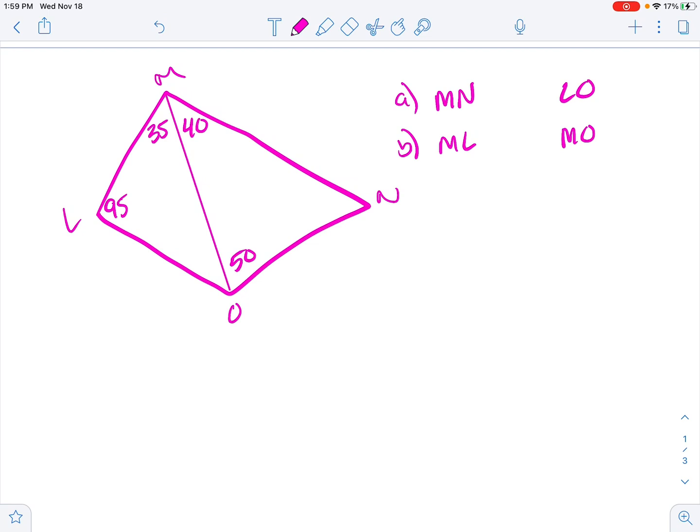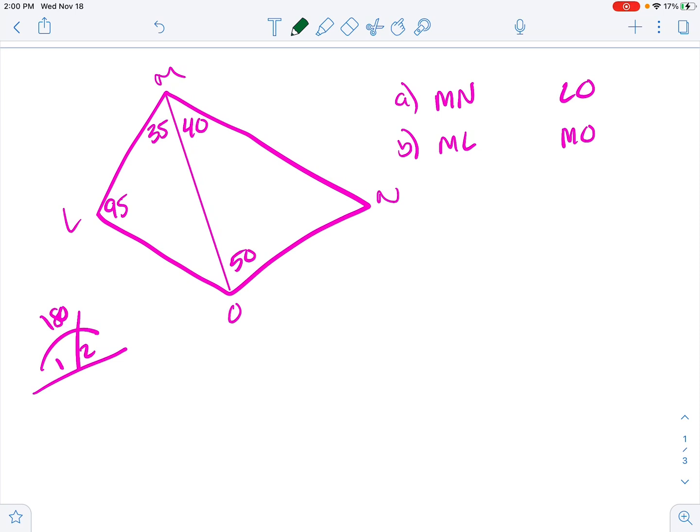where we don't have all the angles, you might have to find the angles. How do we find the angles in a triangle? Well, we have a couple different methods, okay? We know that 3 angles in a triangle add to be 180. We also know anytime we have a straight line that's split up, these 2 angles would also add to 180. So you want to look for those 2 things. Now this figure up here does not have any straight lines in it, so we're going to have to use our 180 rule for each of the little triangles. So I'm going to grab a calculator, okay, and we're going to subtract from 180.